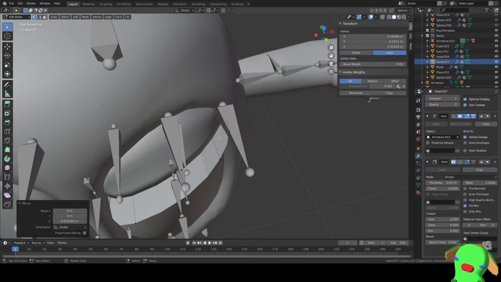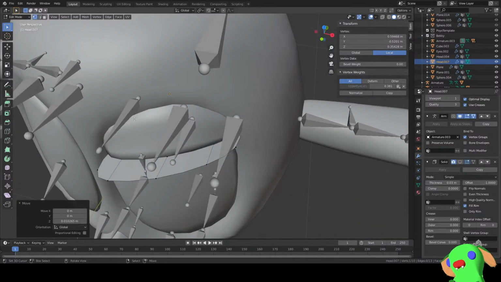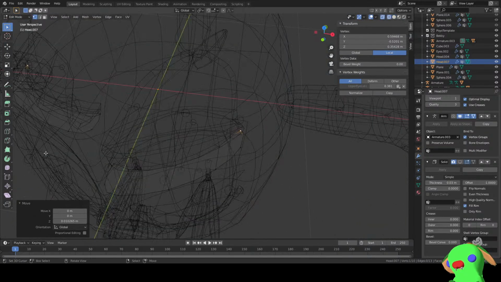But then you would have to do some UV editing to get the eyelashes to align. The way I'm doing it right now is I'm just gonna draw the eyelashes.